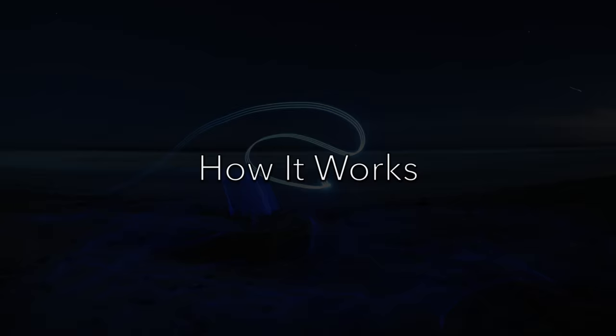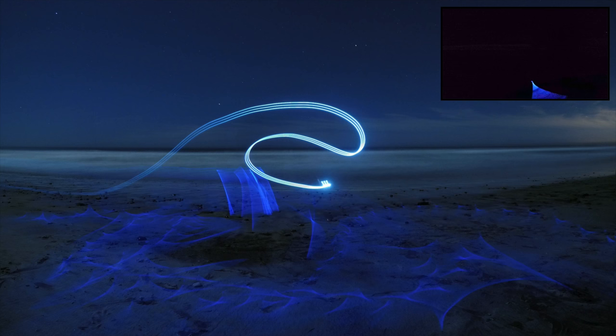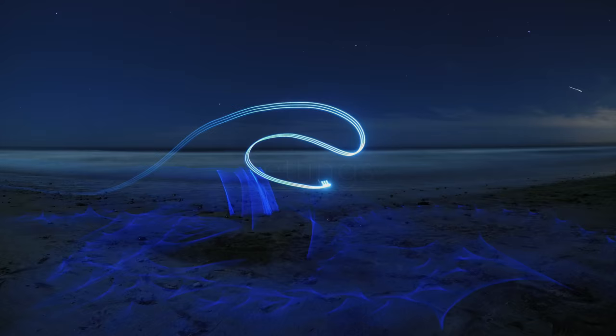For this photo I left the shutter open for 30 seconds, so any light that passed in front of the lens was going to leave an impression on the sensor. As you can see in the video clip to the top right, it's recording a bunch of frames a second so you can't see the effect of the light painting, but because the shutter is left open on the photo, any light that passes there stays and creates a really cool effect. If you step out of the photo, the darkness isn't going to erase anything — whatever is written in light will stay there, so you can keep adding to it.